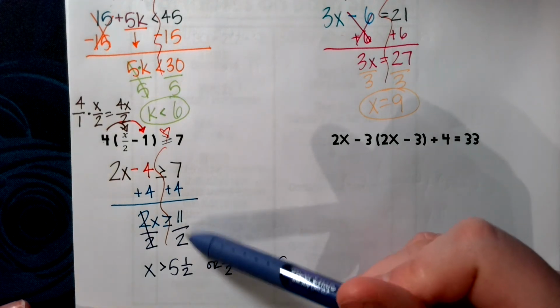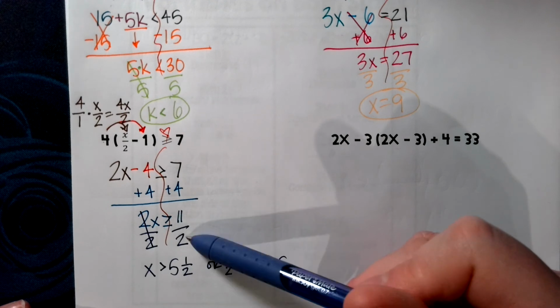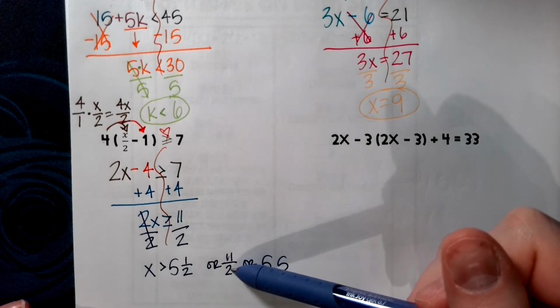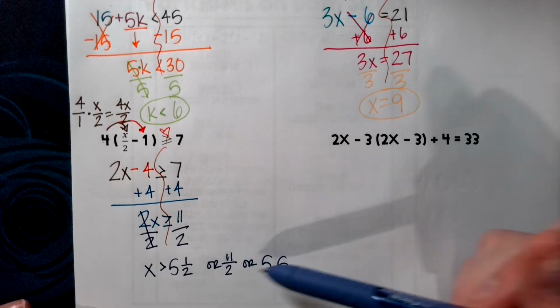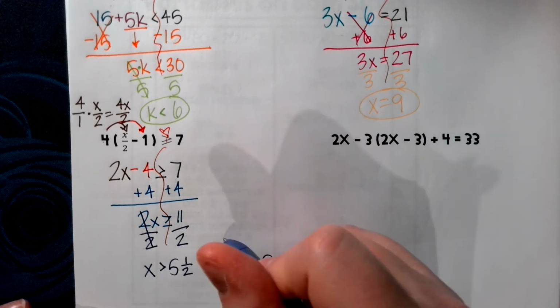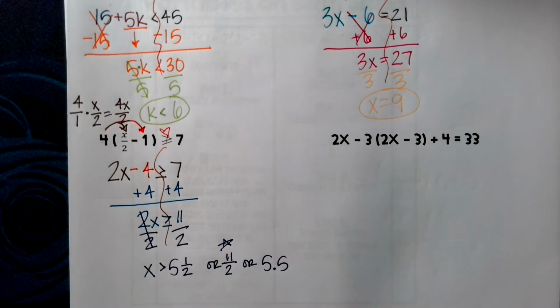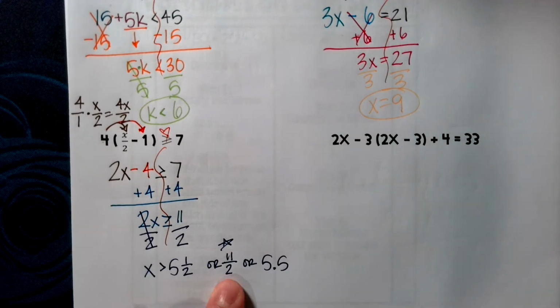When you see a problem like this and it's not going to divide pretty, or that fraction is not going to simplify, you can just leave it like that. When you get in upper levels of math, that's what's going to happen. They're not going to turn into a mixed number. They're not going to turn into a decimal. This is what you're going to see when you get into higher levels of math. So get used to, get familiar, get comfortable with those improper fractions, because that's just going to happen.